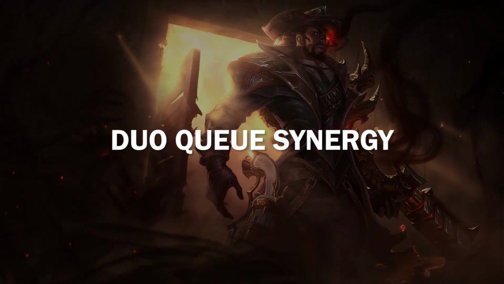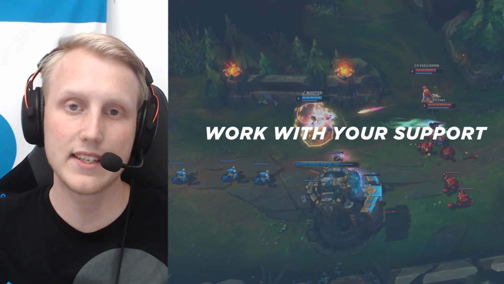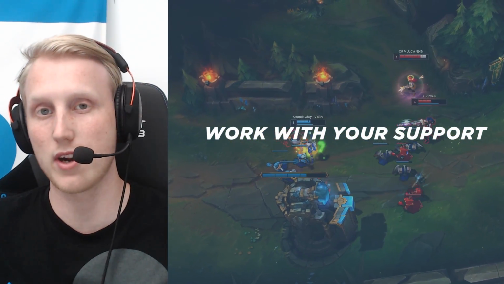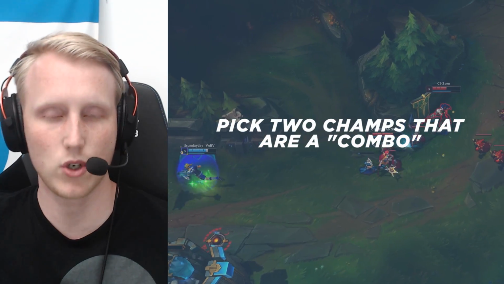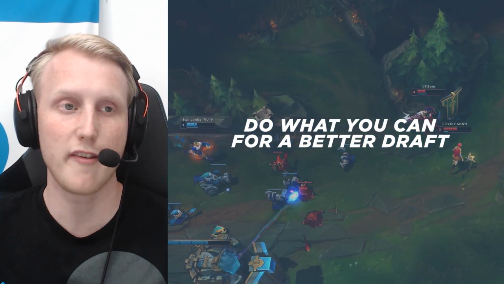Once you're in champ select, try to figure out what your support wants to play because some ADCs are good with only a few supports and some supports are good with only a few ADCs. Try to create a combo with your support player. So if he wants to play something like Braum in low elo, you can play Lucian with it because it's good together, right? If you want to play Morgana, you can play Caitlyn because you can put a trap on his bind, right? Try to create some sort of combo or pick something that has synergy. Do what you can to make your draft better.